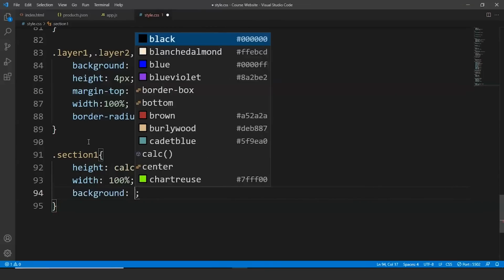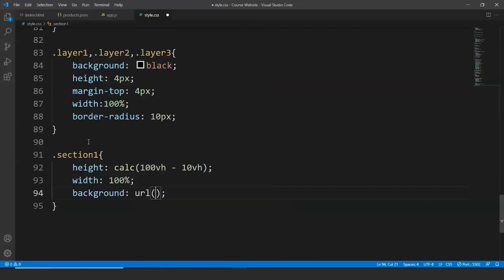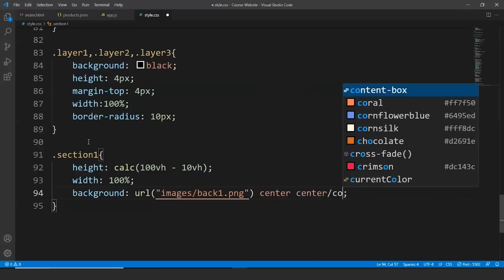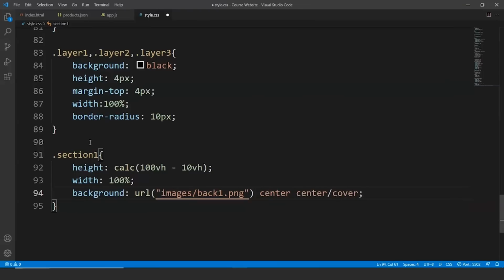Background. So we'll add the background image. We'll write here url, and inside this we'll give the path of our image. We'll write here images/back1.png, and we'll write here center, cover. Fine. Let's do some more things.